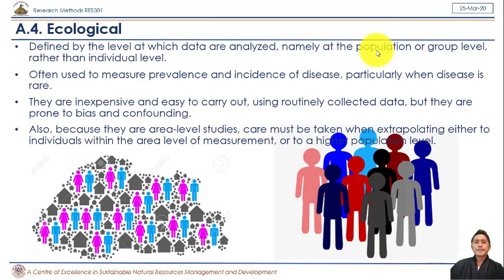For example, our study may show that people in Laya are usually strong, or usually have good or fair stamina or strength. But at the individual level, we need to check whether our study really matters at the individual level or not. But in the group, our study matters. So an ecological study is basically a study which is targeted mainly to the population or group level, but not to the individual level.